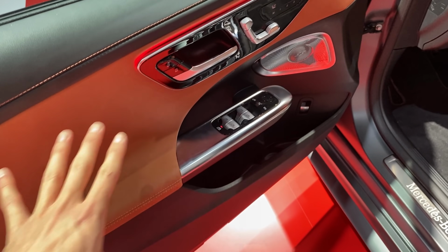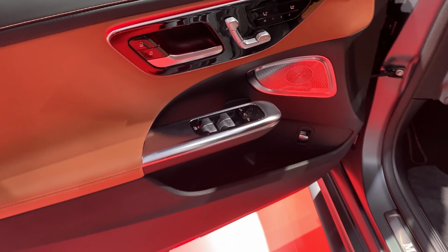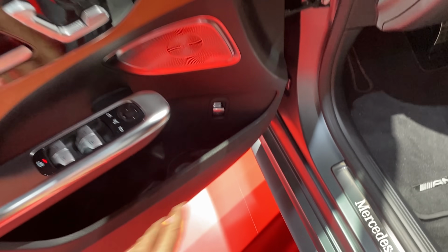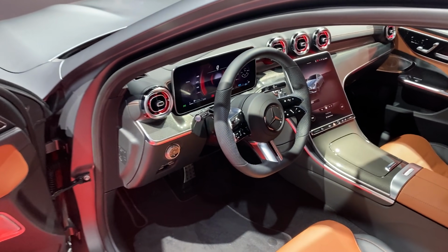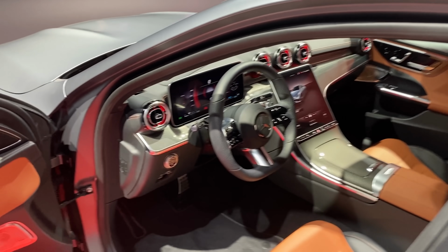It's totally refined. There is nothing which we know from the old C-Class. Also, all the buttons you see here, the space inside here, everything is new. We have the Mercedes Benz entrance board, then we have the AMG floor mat since we have the AMG line, and a lot to show you inside this. So let's step inside and let me give you a closer look.